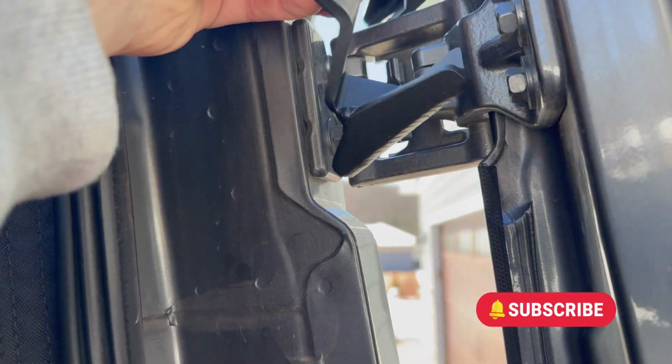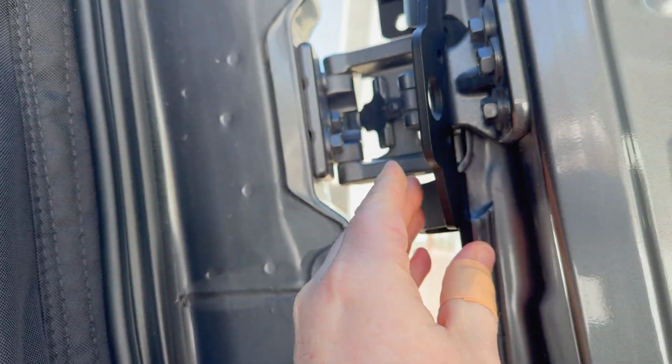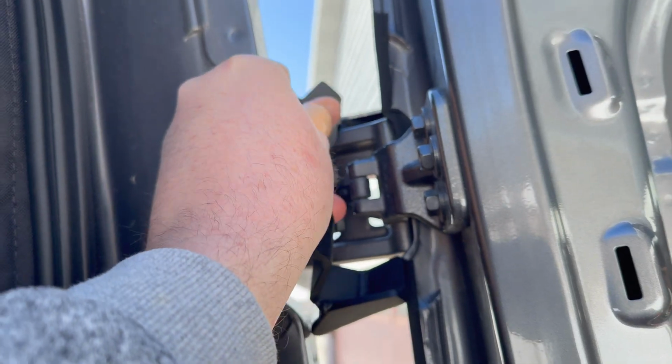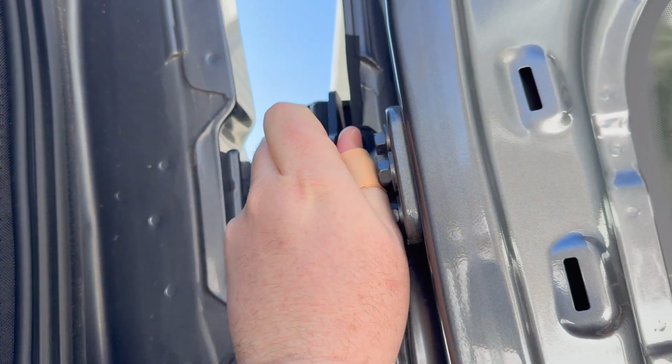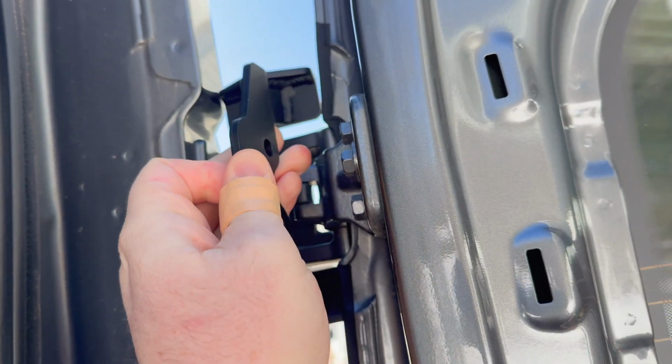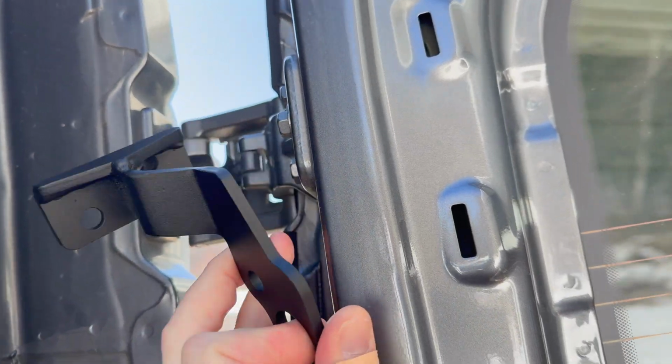You don't need to remove your door in order to do this. I'm just showing the process. Go over and under, try not to scratch anything. Try not to drop it. It's the hazard of filming because you're looking at the camera screen rather than at what you're doing. But it just goes over it like this. The top and bottom bolt will be removed from the door when you do it, and it should go smoothly.